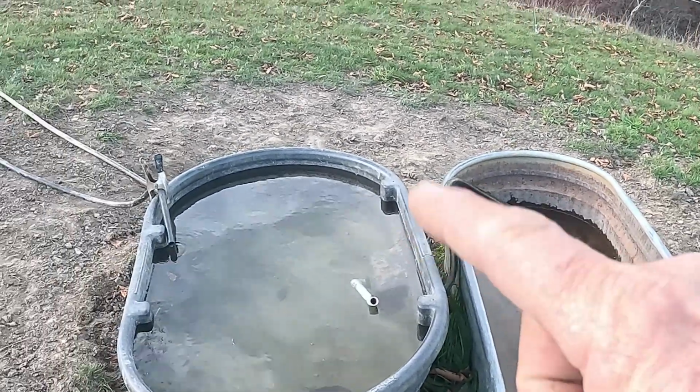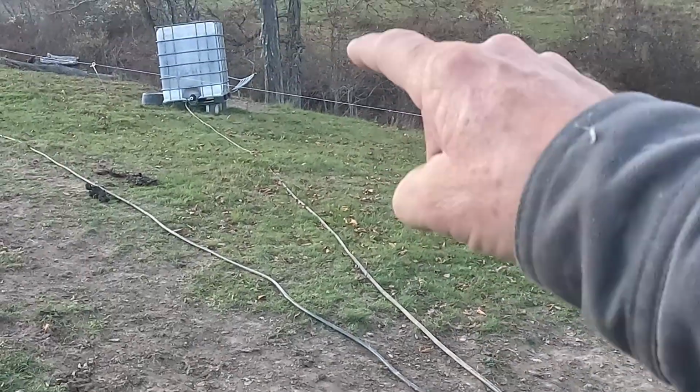And then we're going to take this line right here, put it back up in there and make sure that gets full too. So this time of the year, we do have water coming in, albeit it's not a lot of water, so I am very concerned. We want to store as much water as we can so that in case this really gets slow, we've got at least 2 to 3 days worth of water in that tank that'll get us by.